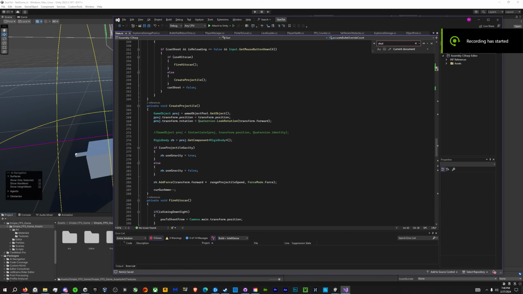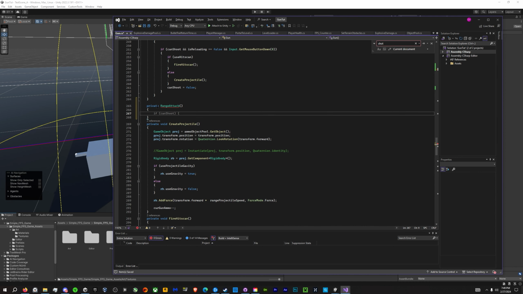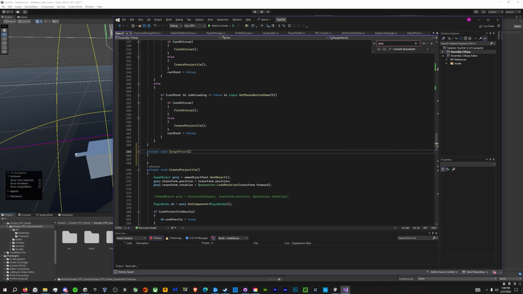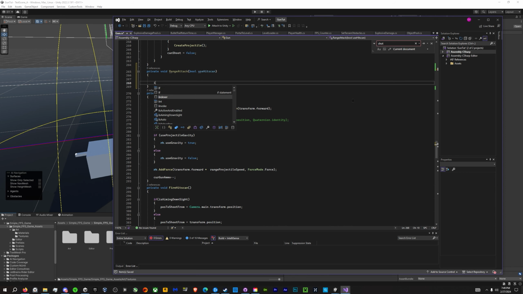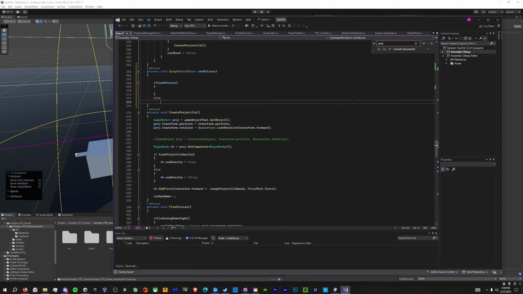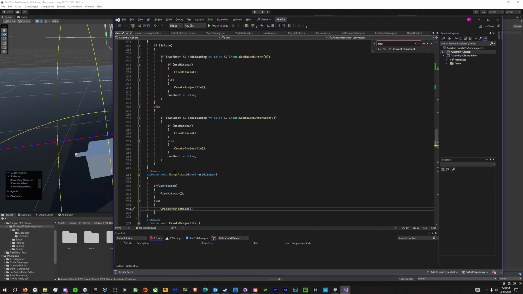And then we need to combine the create projectile and FireHitscan into a new function called ranged attack, and this is going to act as a sorting for what kind of attack we need. So we'll add a bool and we'll do use hitscan, and then we can decide whether we want to use hitscan or not. So if use hitscan, else we won't. And so if we're using hitscan, we'll fire the hitscan, and if we're not, we're going to create projectile instead. And now we can replace these with ranged attack, and we're going to do false for projectile, and true, and then true again for raycasts.